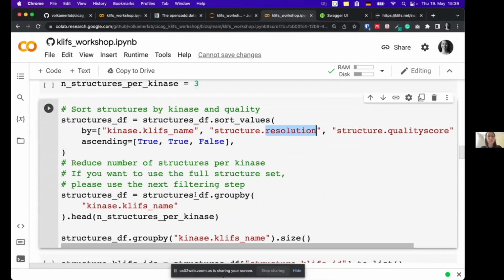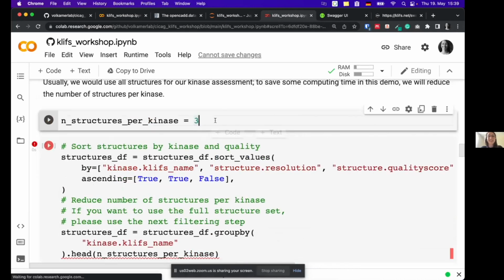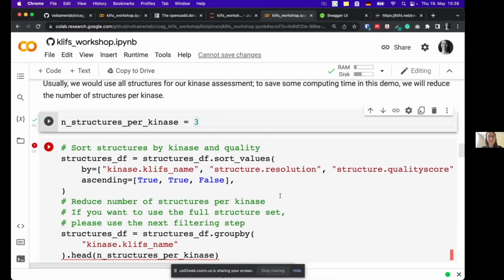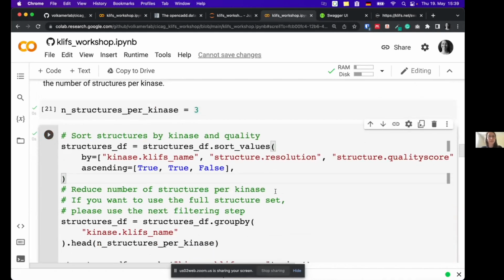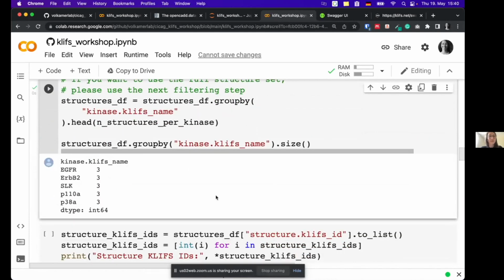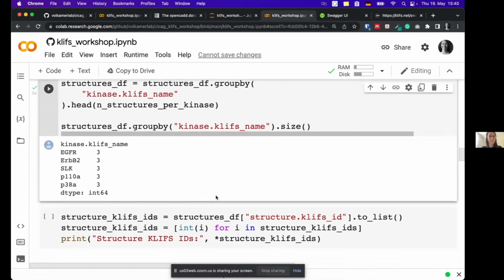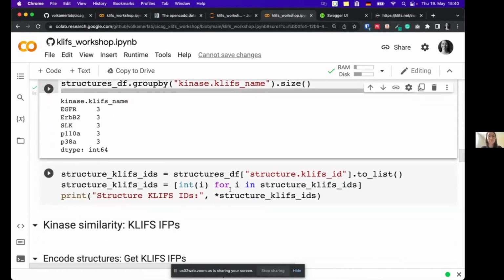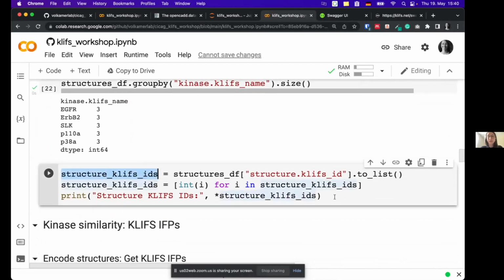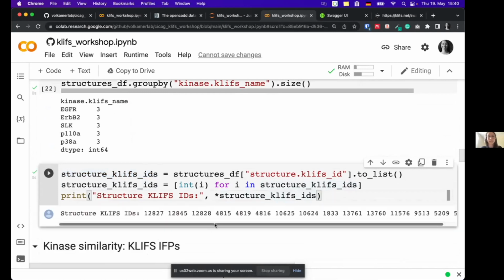And then I'm grouping my data frame by the kinases that we have, and I just keep the best 3, and then I need to execute this part. Okay, so this time we have 3 structures per kinase. Wonderful. And again, I'm just preparing. I'll save the structure CLIFS IDs in this variable here.